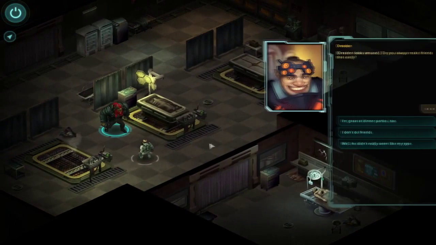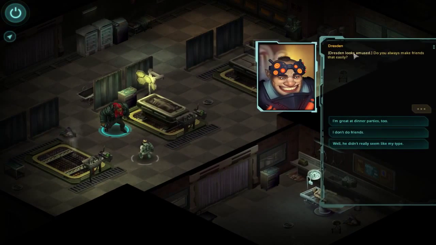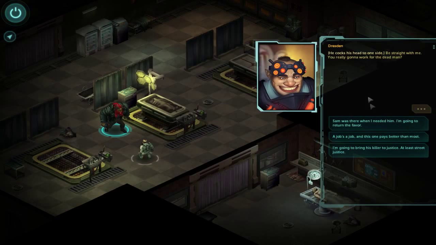Well, maybe I shouldn't have threatened the policeman. Dresden looks amused. Do you always make friends that easily? I'm great at dinner parties too. He cocks his head to one side. Be straight with me. You're really going to work for the dead man?